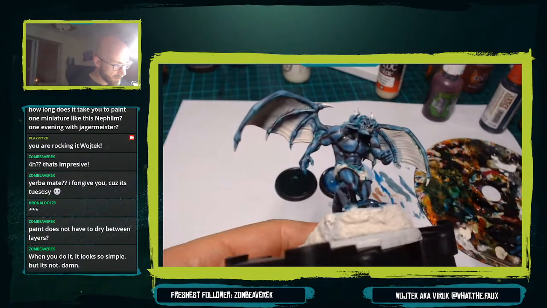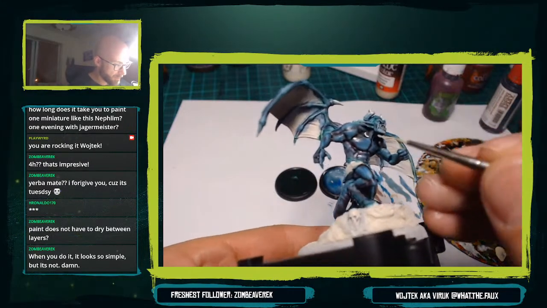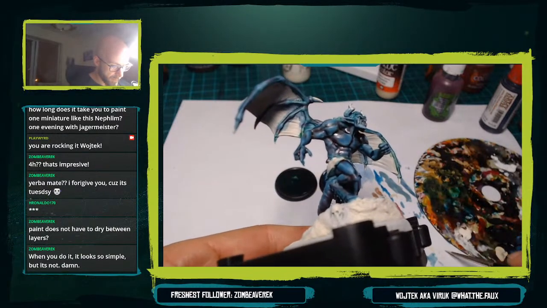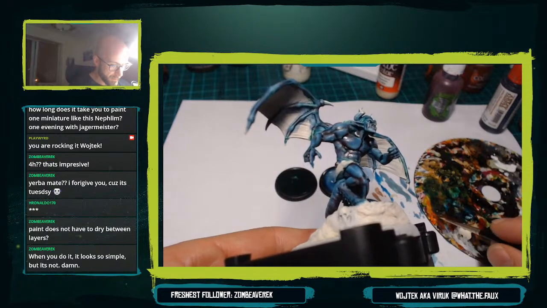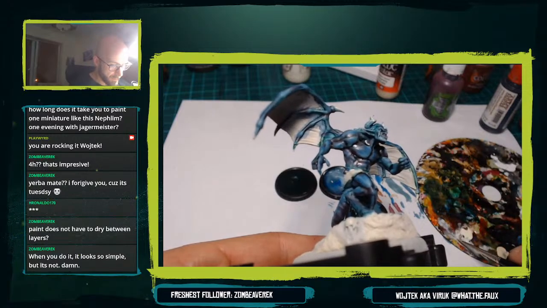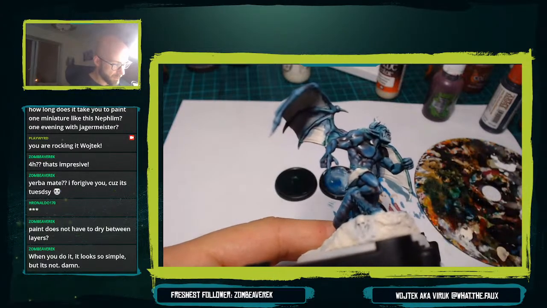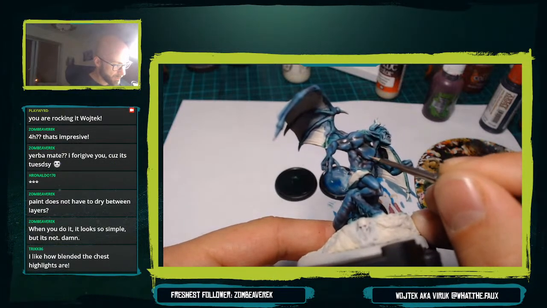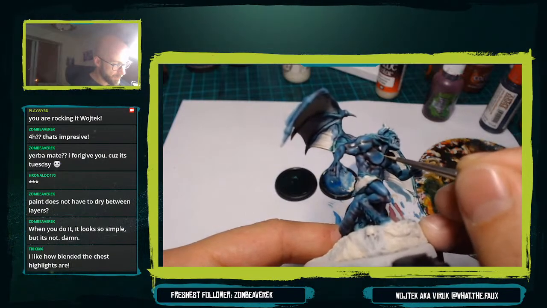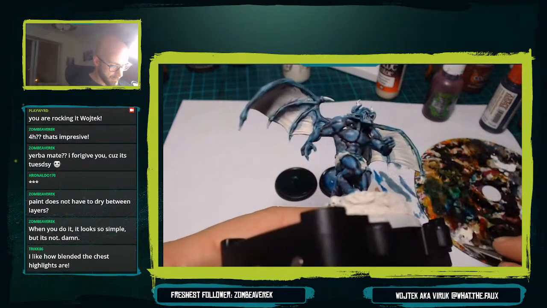Okay. And now we'll add some final touches to the highlights to the chest. Again, making sure that the consistency is really thin. Because if you do it with thick paint, you will even see the brush strokes. So, I mean, sometimes it can be good, but I'd rather see highlights than brush strokes. And again, I'm focusing on the edges here.